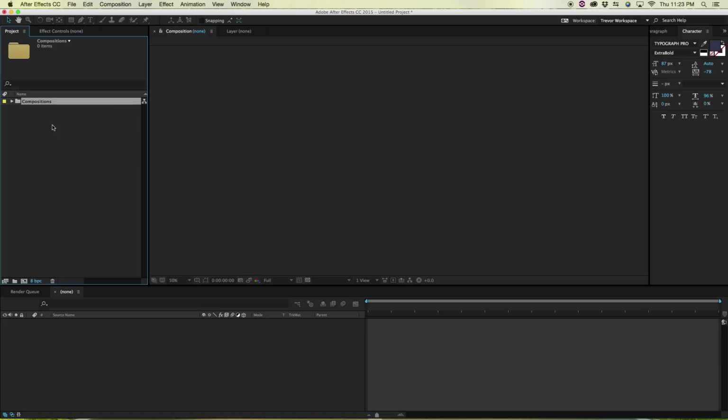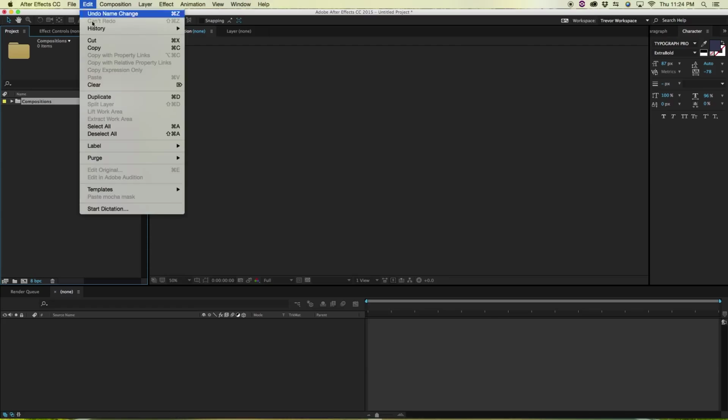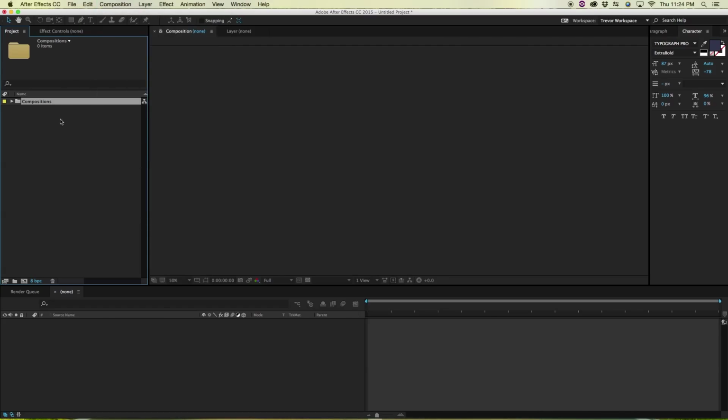I tend to like to go with 4 folders: compositions, elements, footage, and pre-comps. And I'll go into why those are in a later tutorial, but I can just set these up. So I created a new folder. I can duplicate it if I want with Command D. It's also an edit duplicate, but just for speed's sake, you could hit Command D and hit return to rename it and change it to elements.